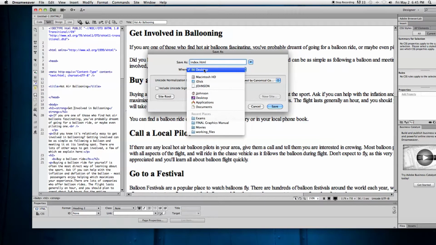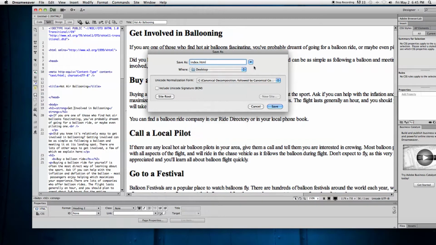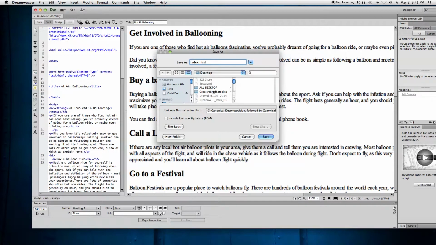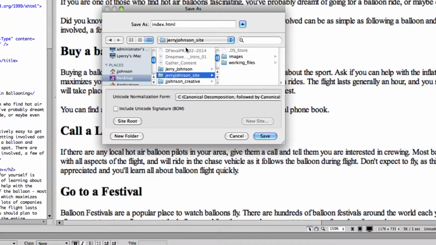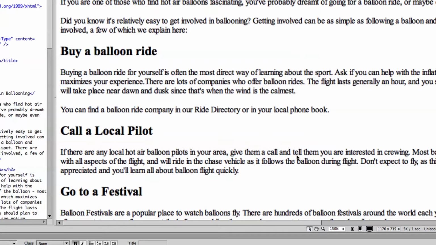I'm not going to save it on the desktop. I'm going to save it inside my folder. So let me find my folder on the desktop, and my folder was called Jerry Johnson_site, and I'm just going to put it in my folder. I'm not going to put it in working files. I'm not going to put it in images. It's my website, my main page, and it's going to be there. So I'm just basically naming it and putting it inside my folder. It's important that it go there, not anywhere else. Look closer to make sure. Inside your website, it should be your name_website.